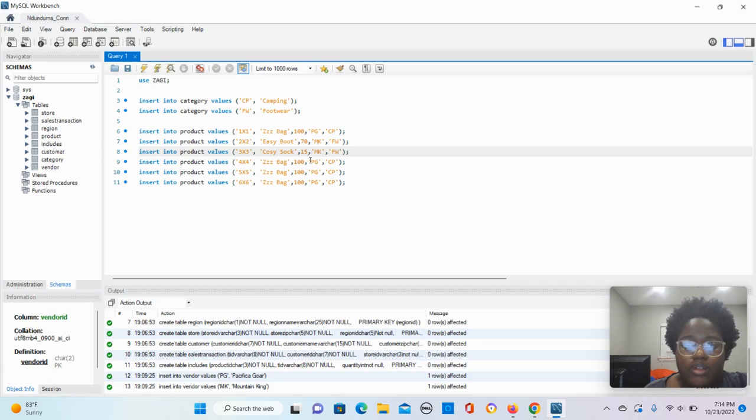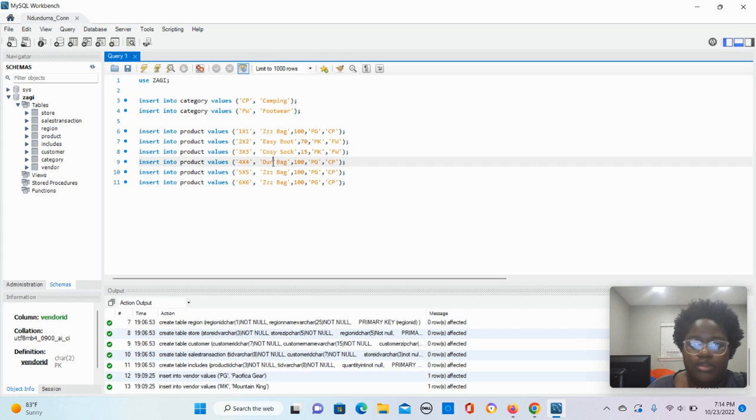Next one is Duraboot. Should be 90. This one will stay PG. FW.